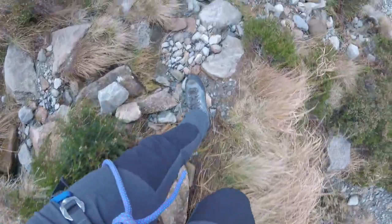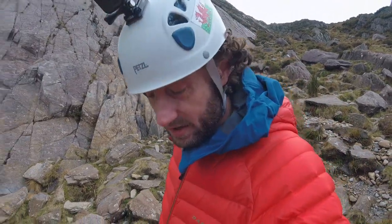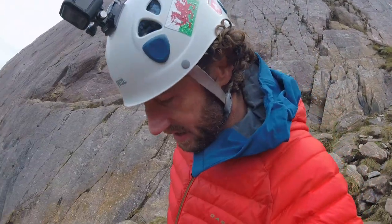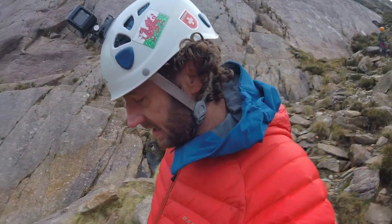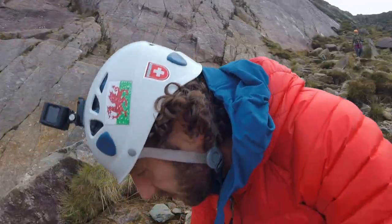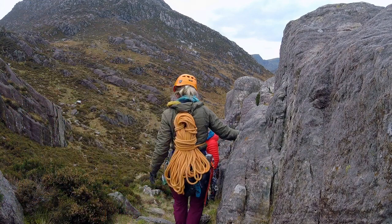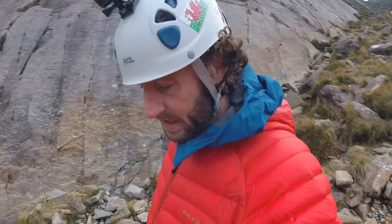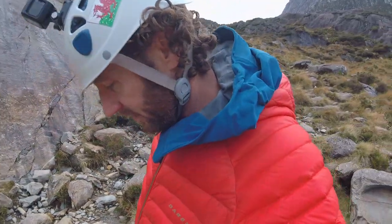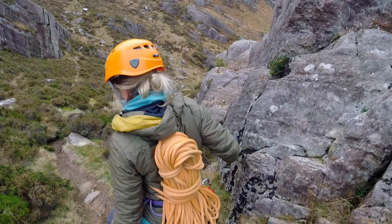That's the end of our short Trevan Bark session. Abbey really enjoyed it — great for her to have a chance to place gear, build some anchors, and her gear was really well placed actually. The anchors were good, and we're still alive, which she's very relieved to see. Time to head off, and hopefully we'll get another day soon of lovely, dry autumnal rock.